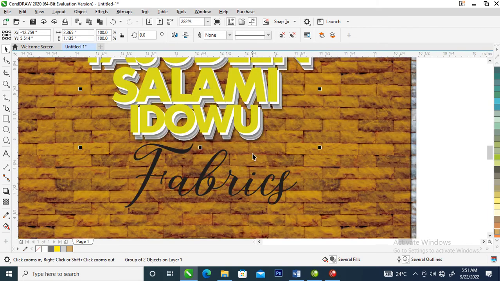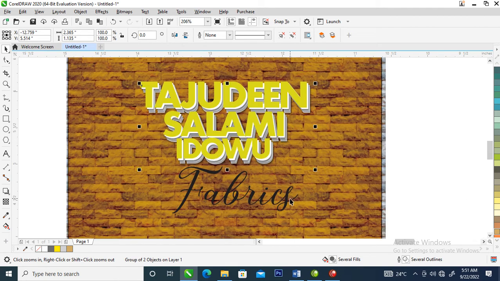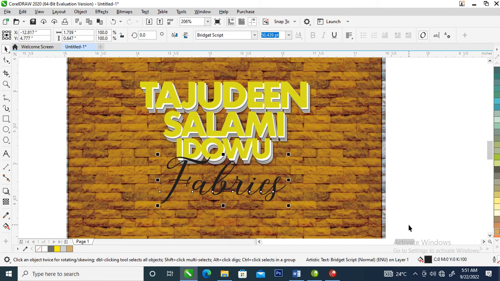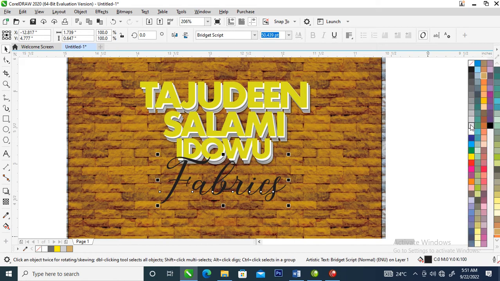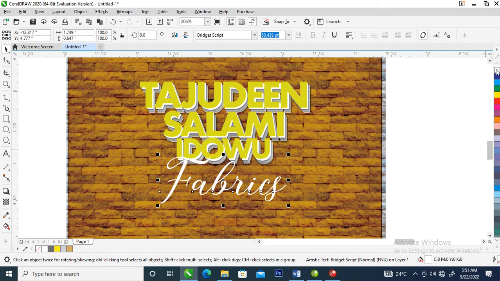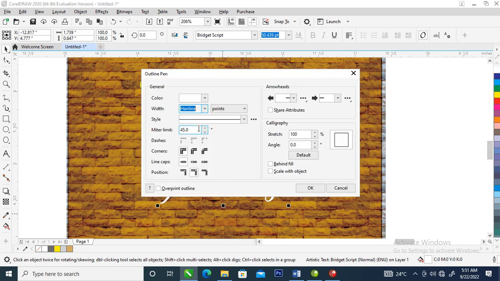So right now what we are going to do is to make this fabric white, then hit F12. Let's take in the outline, make it 2, pen behind, and click on round corner and round cap.